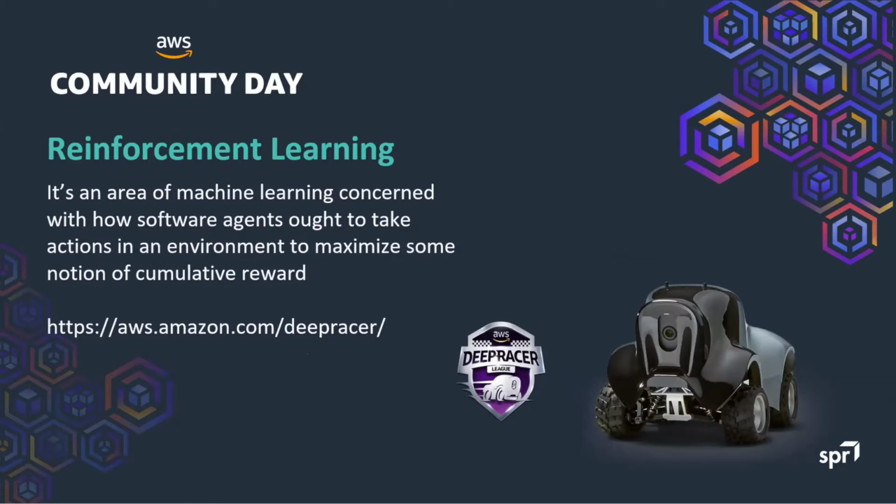Another approach, which is very popular right now and is the coolest and newest one, is reinforcement learning. It's a reward-based approach. For example, if we have a car, this car will have a camera, and that's how it can see the road, and then the car will try to keep maintaining its track on the lane.